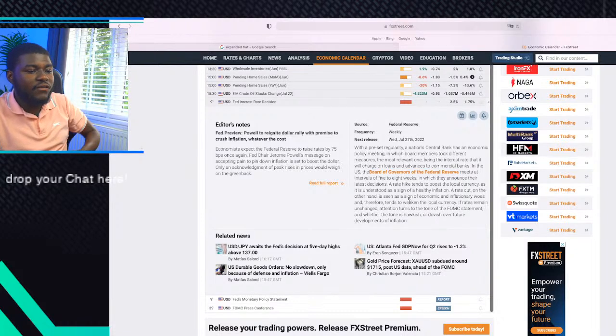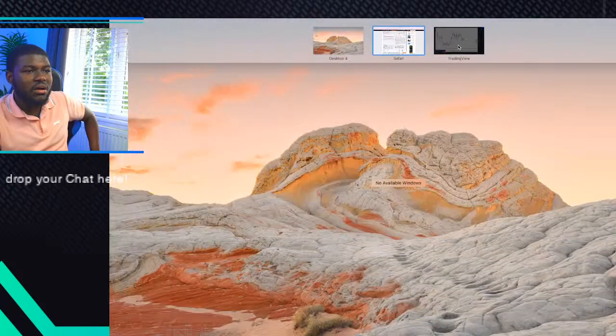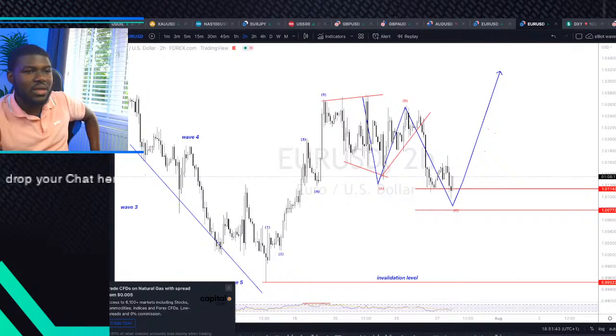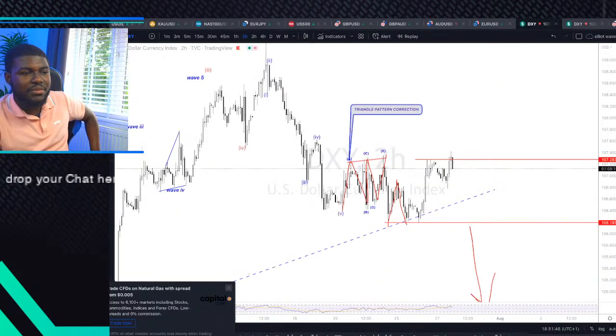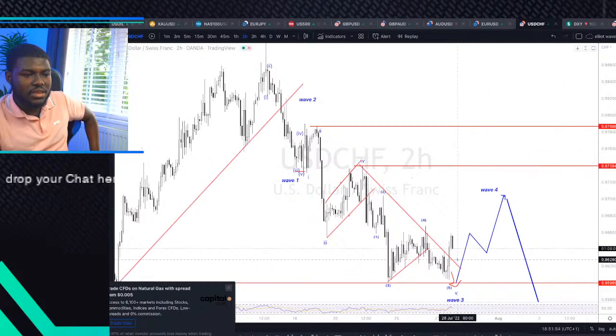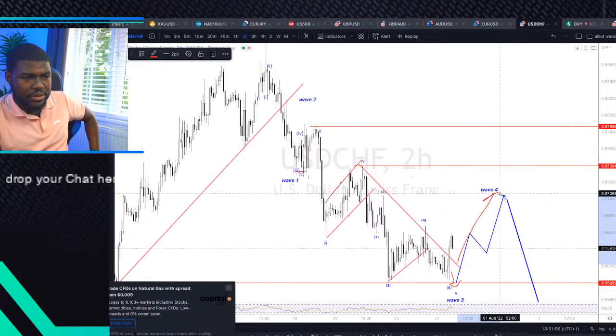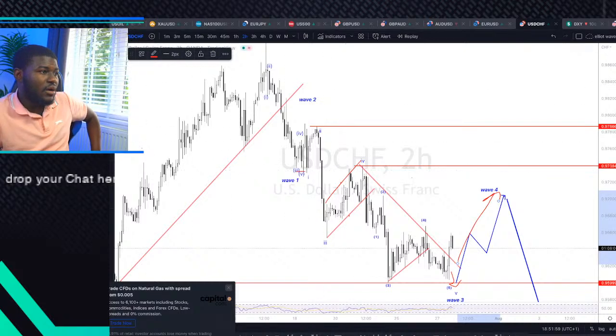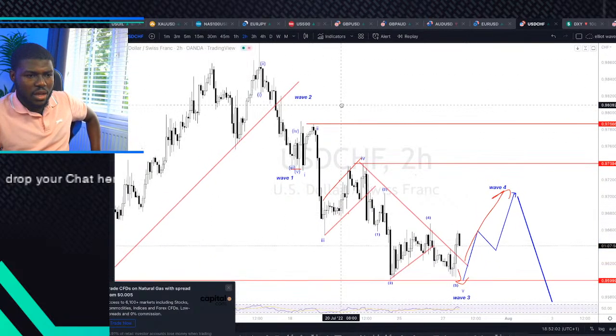So based on the fundamental analysis, if there is a vote on increasing the interest rate from 1.75 to 2.5%, then we are going to see the US dollar going higher and higher. We might see a bullish move for the US dollar, meaning we might be seeing DXY going higher, and we may be seeing USD CHF also going higher. And here is my analysis on USD CHF since the London session.